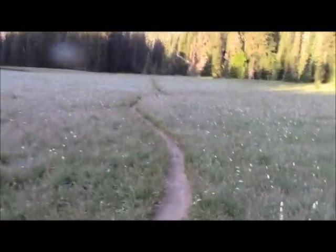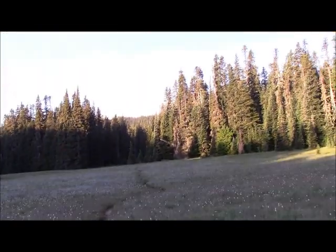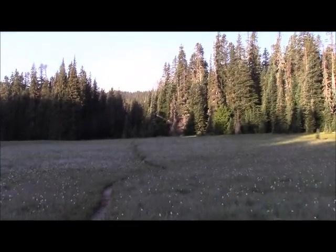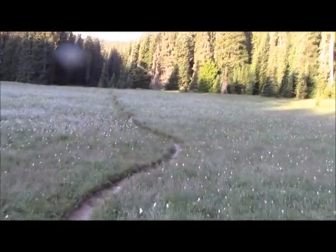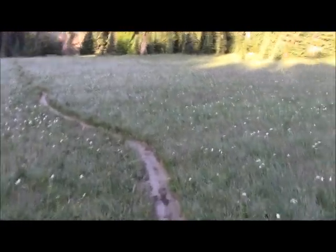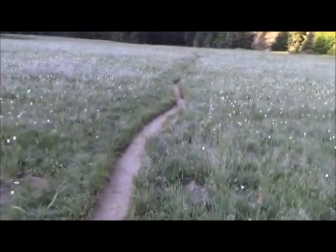So kind of par for the course for us. We've never seen a bear there, so that's okay. We got just a great view of Mount Rainier there, and that's where we're headed. Down this trail, we've got probably the main part of the uphill to Grand Park coming up. We've got a stretch here. We're going to exit this meadow at the end and go through the woods and start ascending up. So we'll check in on the way.